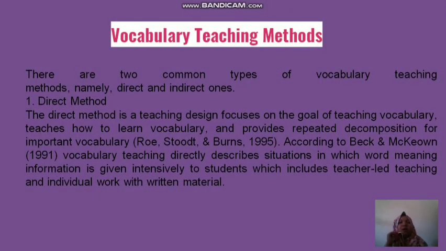Okay, and the next, vocabulary teaching methods. There are two methods of learning vocabulary, namely direct methods and indirect methods. The first is the direct method. Direct method is a teaching design focused on the goal of teaching vocabulary. Teach how to learn vocabulary and provides repeated decomposition for important vocabulary.